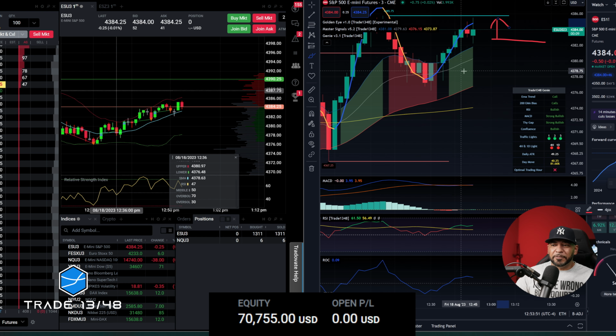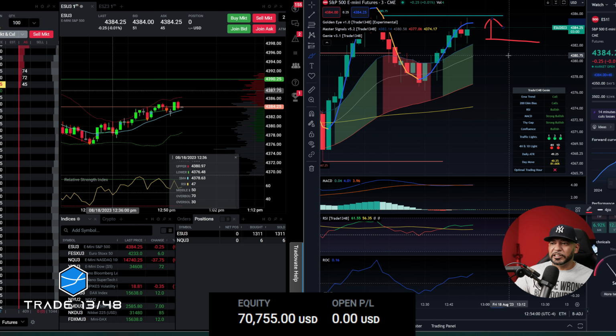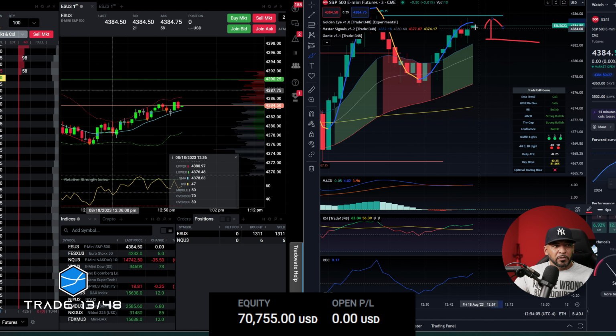So it's very much a waiting game. It's a very simple waiting game, especially when you have a trader's edge. You're able to trade with confidence here, right? So let's see what else is going to happen. We're waiting for the 3 minute to go gold, which would signal a move to the downside, aka GoldenEye.